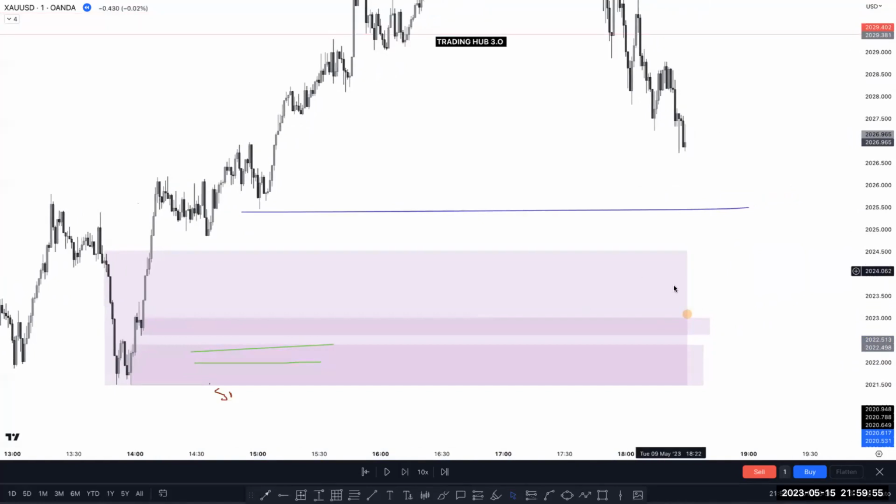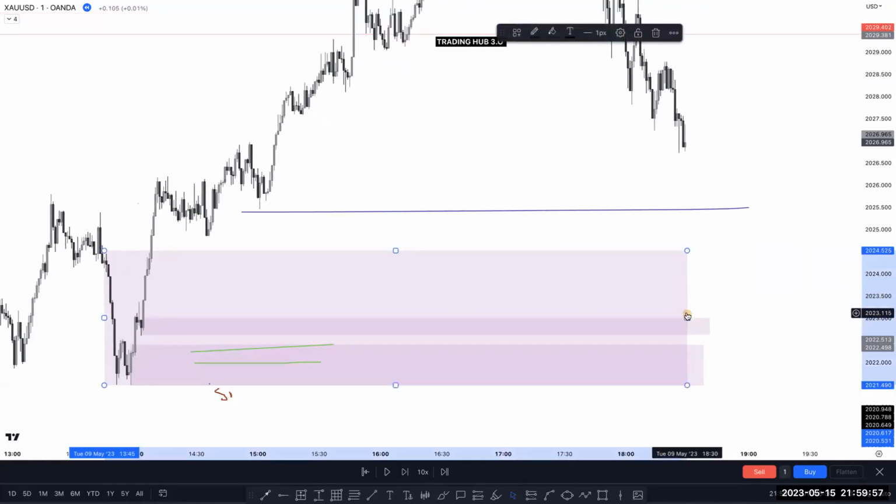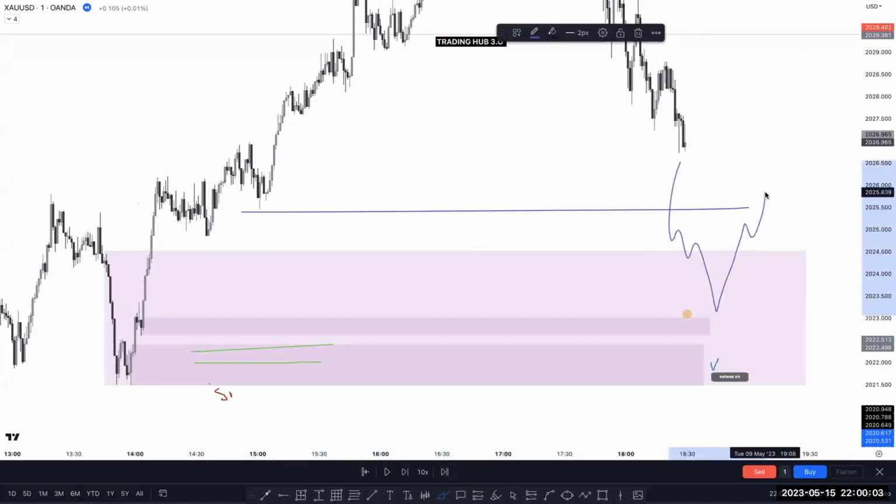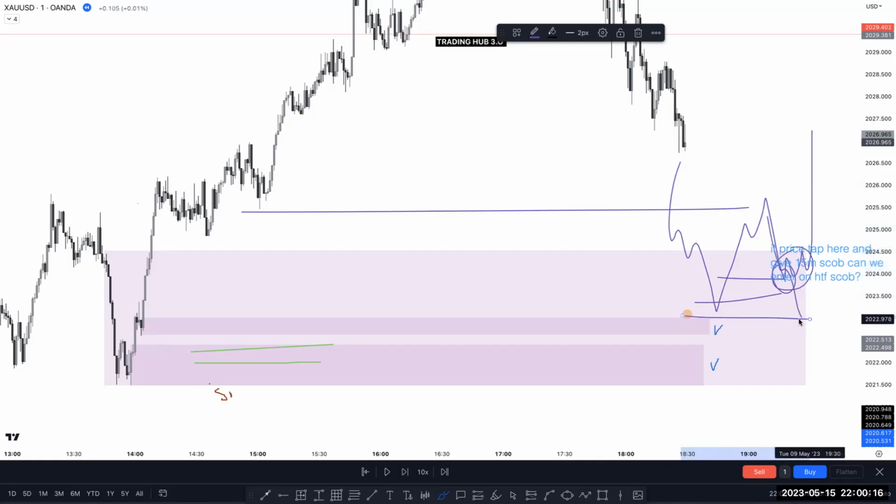And the next thing is here. This is our 15-minute PY here. If price taps here and gives any indication here like chalk, flip, then wait for inducement. And here also you need a 1 minute single candle order block, and then you can buy here. If there is no single candle order block confirmation here, then you have to wait for it to mitigate this PY here and this PY here, and then buy, right?